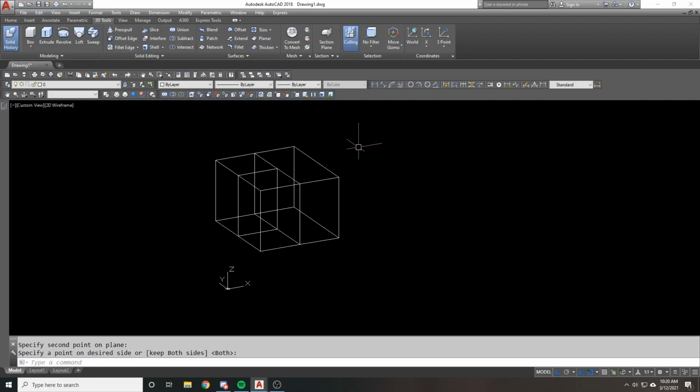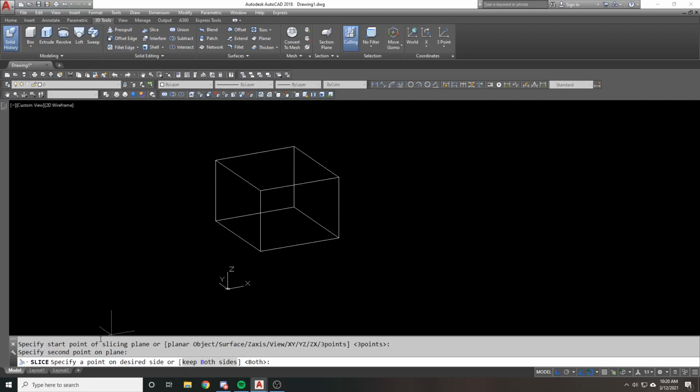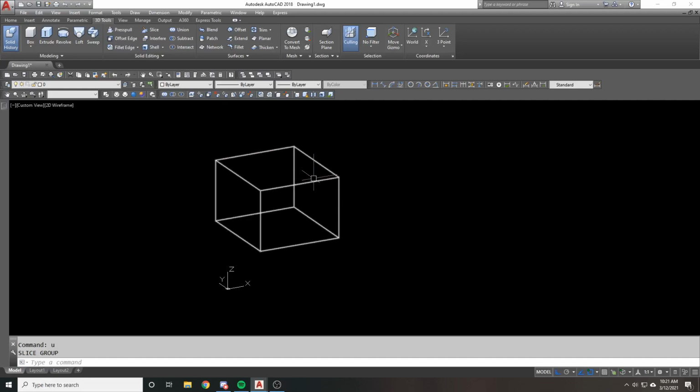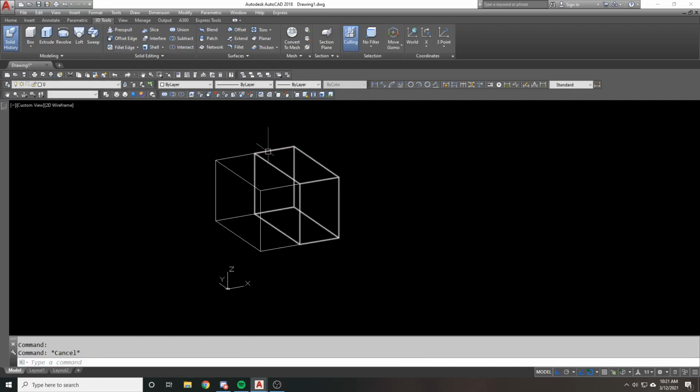Now, when you slice, let's start from the beginning here. When you slice, there is an option it always asks you: specify a point on the desired side or keep both sides. Now, I typically keep both sides all the time, just because sometimes your cursor placement can be in the wrong place. I can pick this side and it only keeps this half, right? But sometimes when you're cutting more complex shapes, you're not really sure if your cursor placement is in the right location, and you might wind up picking the wrong side. Then you have to undo and redo your slice command. It's just easier to me to slice it, keep both sides, and then go back and erase the side that you don't want.